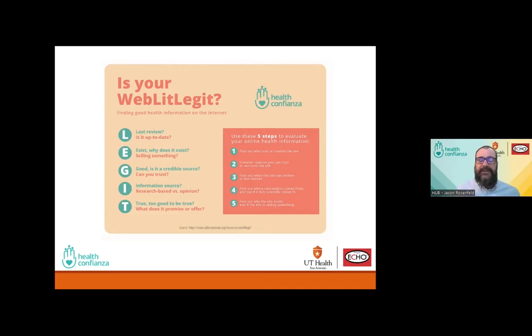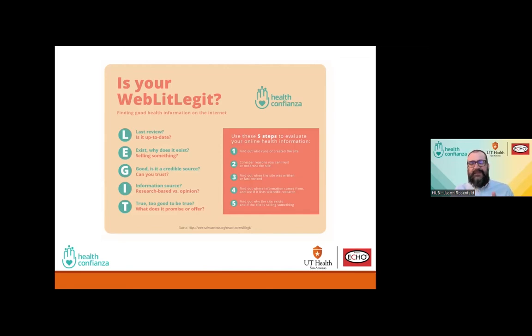or it is the writer's opinion. And then the final part, the T, is we have to ask ourselves, is this too good to be true? Is what they're telling me too bad, right? Oftentimes it gets way amplified in the negatives, but oftentimes the positives also can be amplified way too much. And so these are the LEGIT questions that people can ask themselves as they're looking at websites to determine, is this website legit?